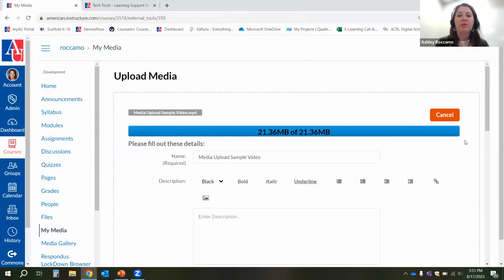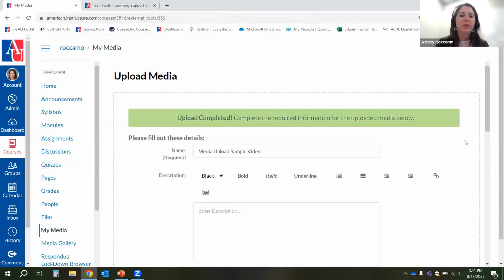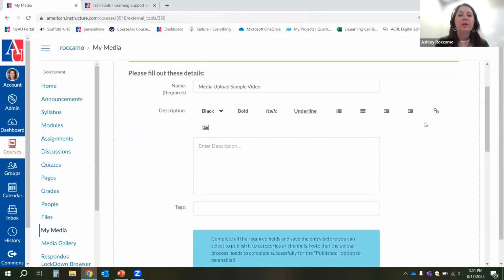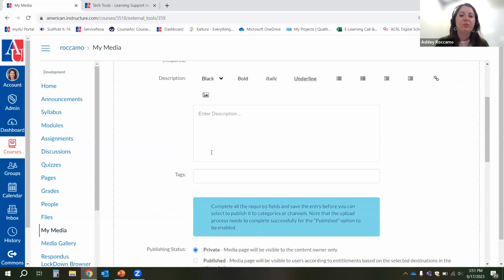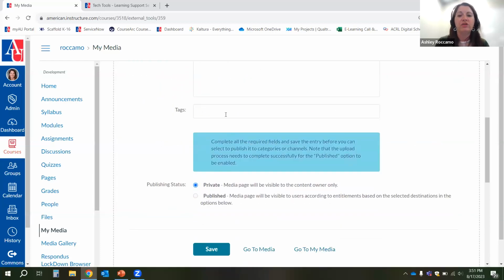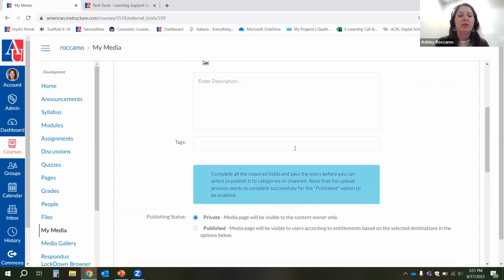You get a quick progress bar that shows you that it's being uploaded into Kaltura, and then we get a message that says complete, that's in green. So we can change the video name. By default, it's just going to use whatever it was called when it was on your hard drive. You can add a description, you can add some tags. The tags are just descriptors about the topic of the video. Some people add tags that are for a specific course. So maybe you're teaching 4 courses and you're going to be making a bunch of videos for each of them.